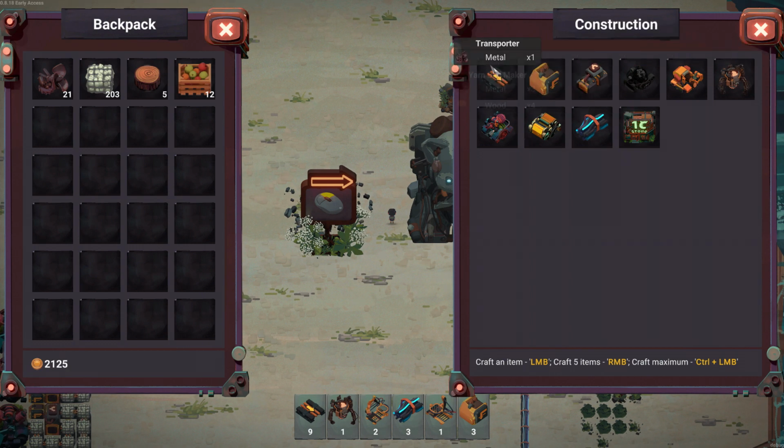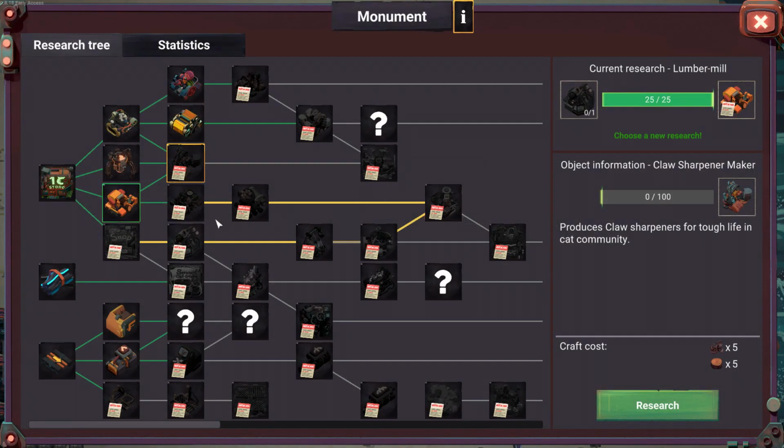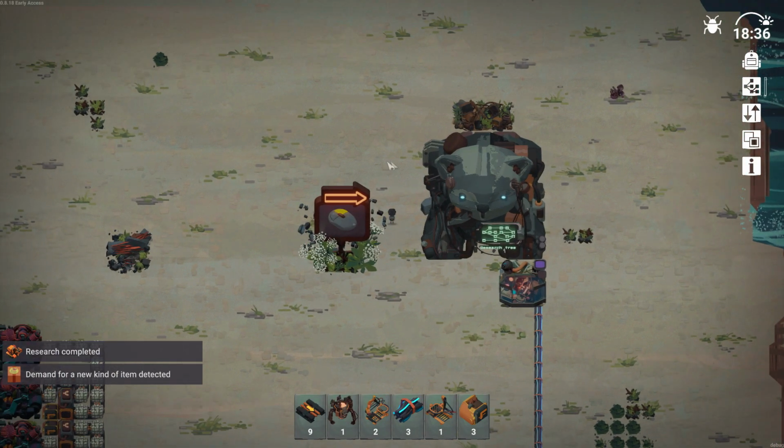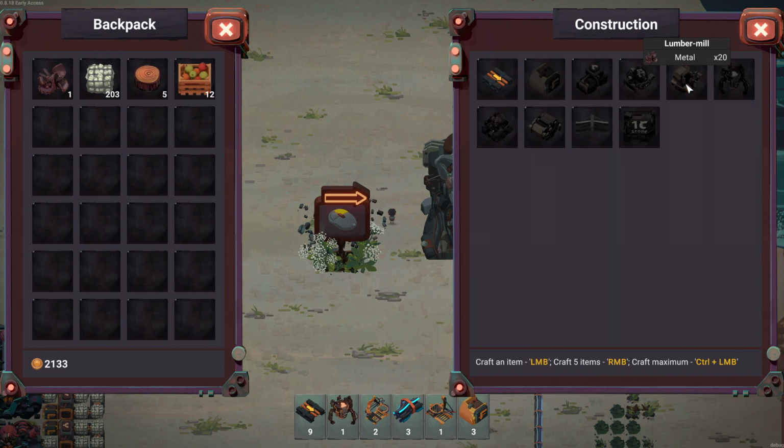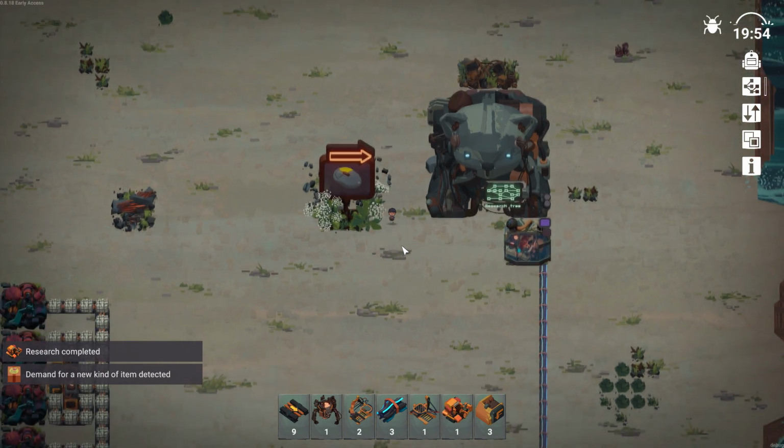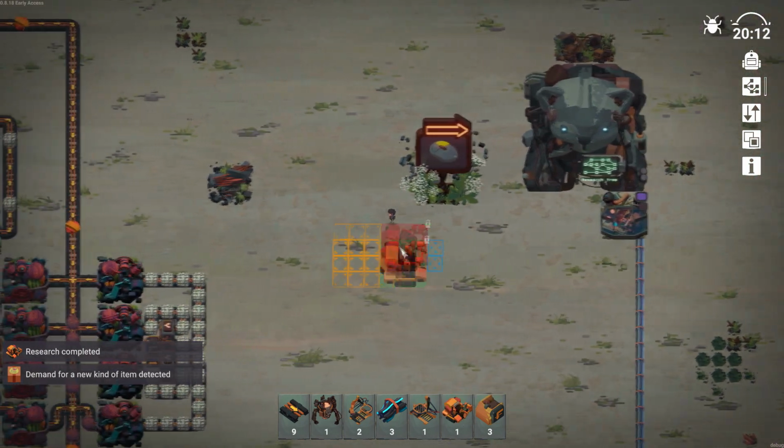Yo, how do I... Wait, what? Okay, so I got the lumber mill, and now we can research this thing. Aha! So the new research, the new item is the lumber mill. Okay, can create one. Just have to go back to creating lumber mill.